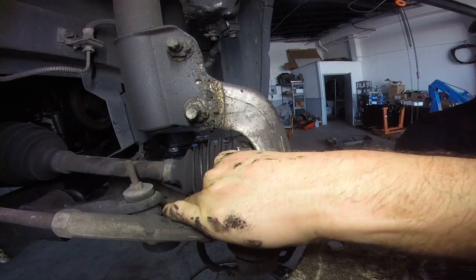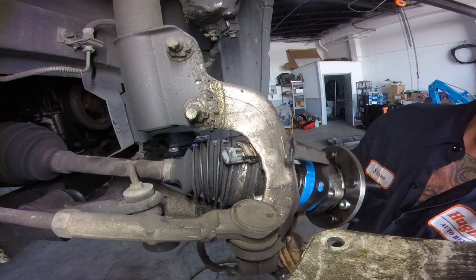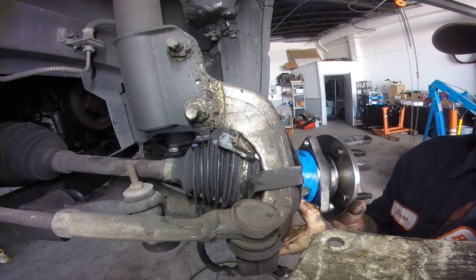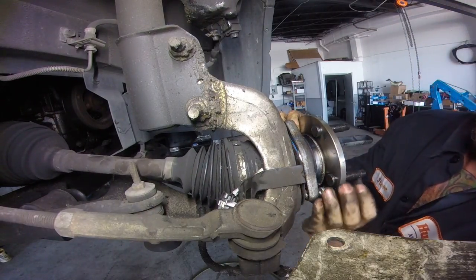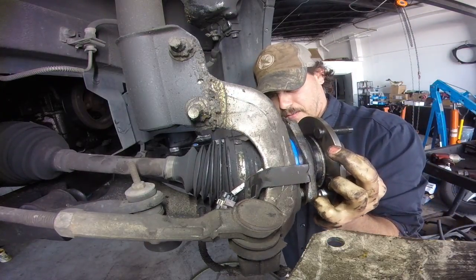I'm just kidding. It's 2016. It's probably a transgender. Anyways, before I offend somebody out there in the mechanic world that's transgender, I have nothing against transgender people. Just throw that out there.